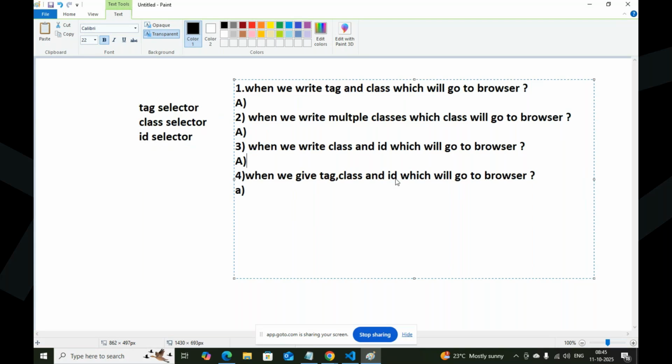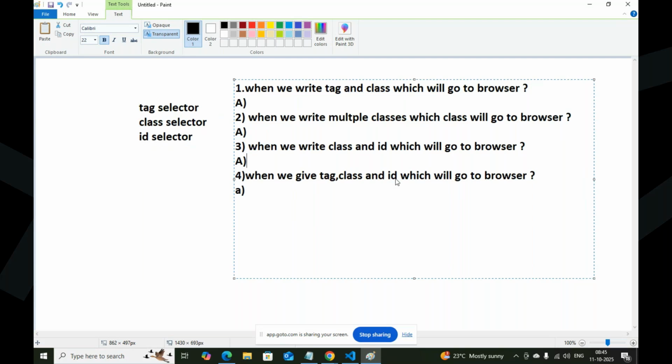Class is a kind of nickname. One person can have multiple nicknames. Parents call by one nickname, friends call by one nickname, girlfriend calls by one nickname, and some other persons call by one nickname. Class is something like a nickname of the person. One element can have how many classes now?